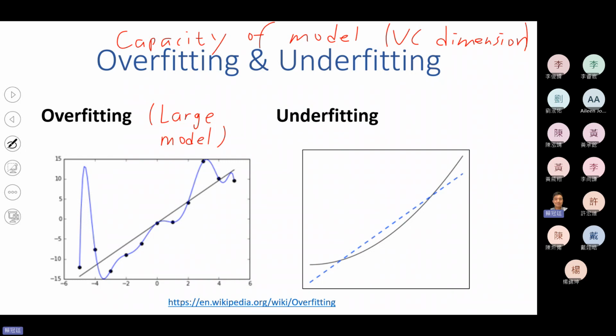So in this example, your model's complexity is so large, your model is so large that you can learn a very high polynomial curve. So you are able to fit all the data points here. But actually, the best linear equation is the black line.